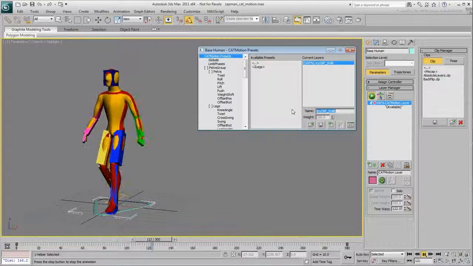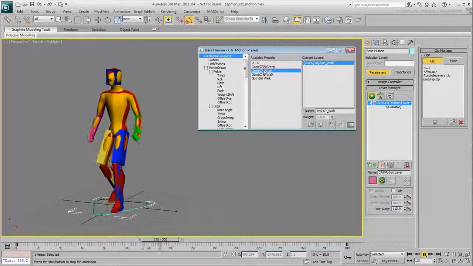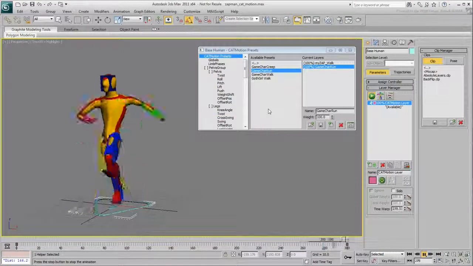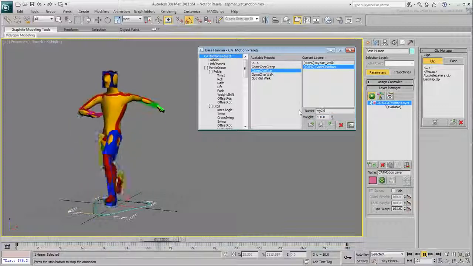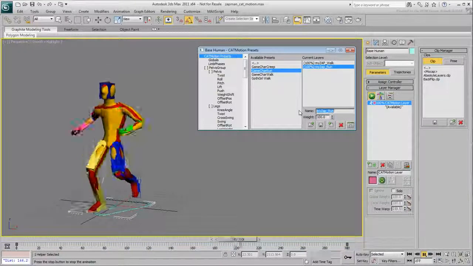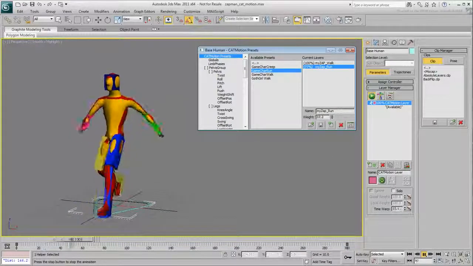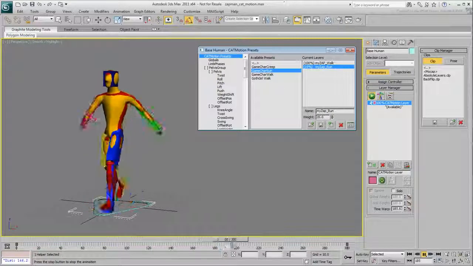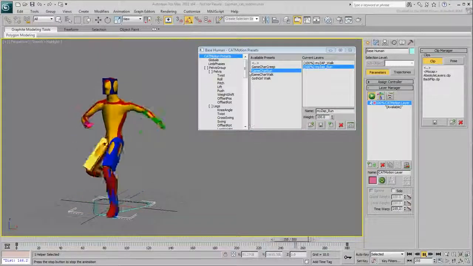In the Available Presets pane, double-click two legs, and then double-click the Game Character Run entry. A dialog appears suggesting to load the run into a new layer. That's the option you want to use if you do not want to override the work you've already done with the walk. Much like with CAT Animation Absolute layers, the new CATMotion layer overrides the one before it. If you play with the weights, you can blend between the two layers. Like you did earlier with the walk, this run needs a bit of adjustments as well. You can have fun with it on your own or follow the values given in this movie.